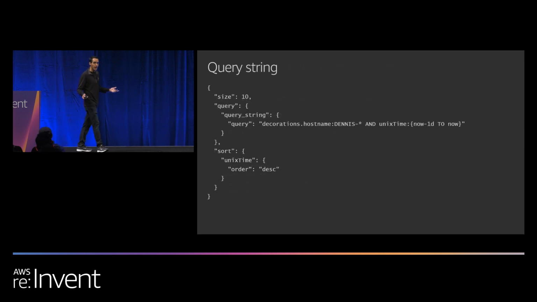Once we have that data in ES, then we can use the search parameters within ES. There's a lot of different DSLs you can use. This is one of them, which is called query string. It's a Lucene formatted string that's very user-friendly. It allows you to do ands, ors, groupings, wildcards, a lot of basic things you might do to search and filter down data. And you can type it as an end user pretty easily. So in this case, we're going to basically look for anything that is decorations.hostname Dennis and within the past day. And we're going to sort it to put the most recent document on the top based on the field Unix time.